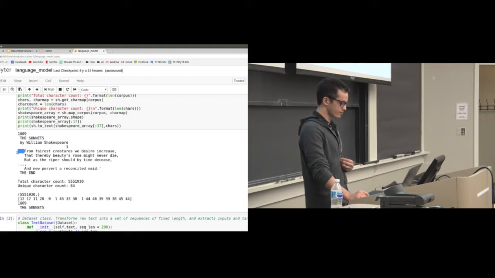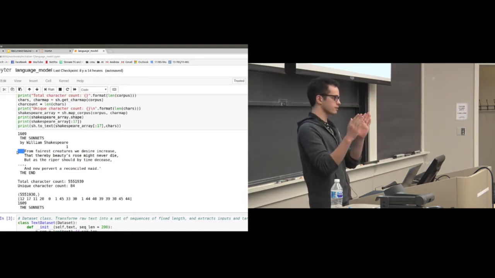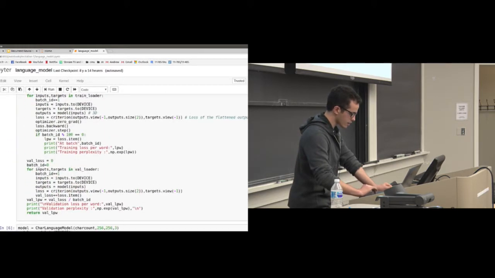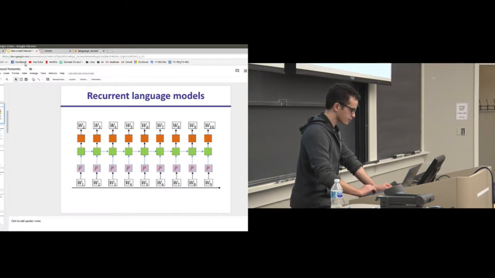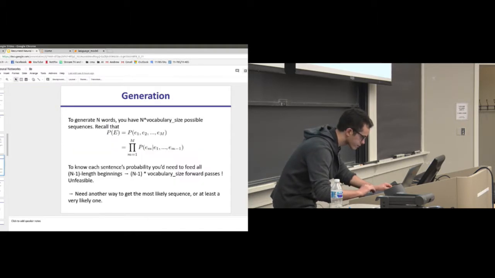That depends on what kind of data set you have. I could have preprocessed this data set to remove the spaces, but I didn't want to do that because hopefully it could have learned to produce text that is actually structured like this. It didn't. All that to say that greedy search is not super good. I believe in homework 3 part 1, you're going to have a task to actually generate text, and you're going to have to do something a little better than greedy search if you want a good result.